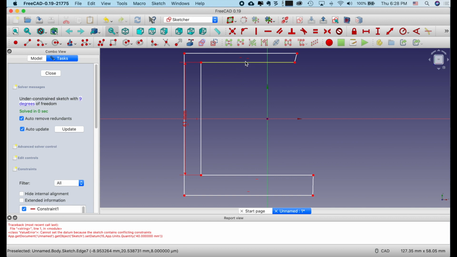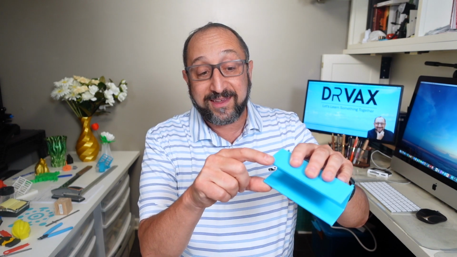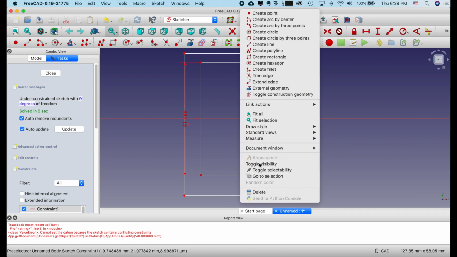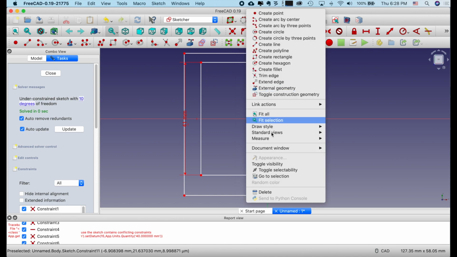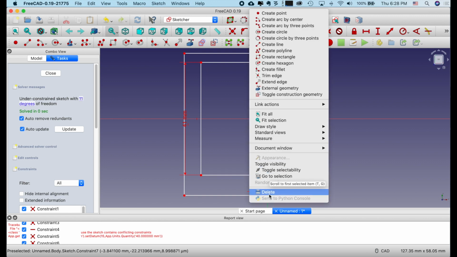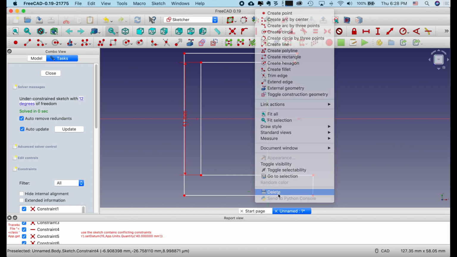If we draw something that looks like a horizontal or vertical line, it's going to constrain it to horizontal or vertical. But in our case, that's going to create a problem because this isn't actually horizontal, because this is wider than this. So these go down on an angle. So let me go ahead and highlight these various constraints, right click and say delete. I'm going to highlight this constraint, right click and say delete. I'm going to highlight this constraint, right click and say delete. And then I'm going to do the same here, right click and delete.